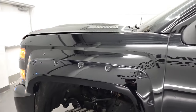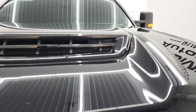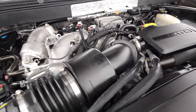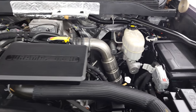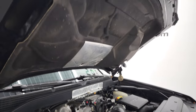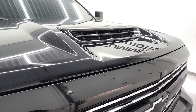I would personally like to thank you for checking out the video today. Hopefully from this HD video you will have been able to get a really good idea of the overall quality, condition, and options of the vehicle inside and out. Under the hood, we have the 6.6 liter Duramax diesel engine. Engine bay is very clean, runs very smooth. Once again, this truck has been fully safetied and inspected by our service shop, has a fresh oil and filter change, all the fluids have been checked and topped off, and this truck is 100% ready to go. There is your emissions sticker. And that is a true cowl induction hood — goes in through the top, comes down the side into the air cleaner right there. So that is a fully functional cowl induction hood.